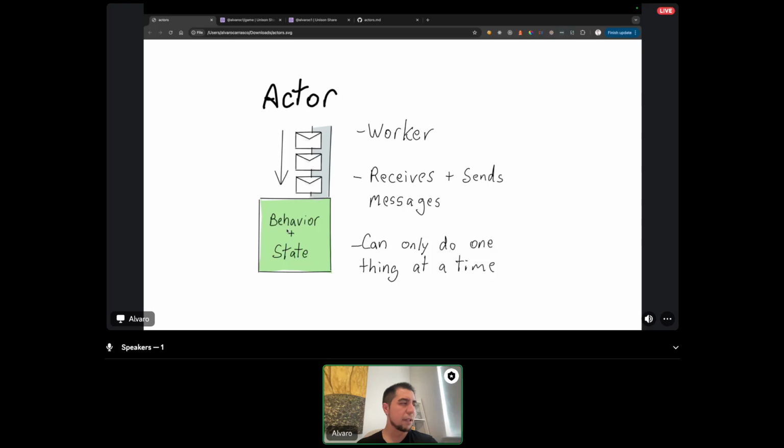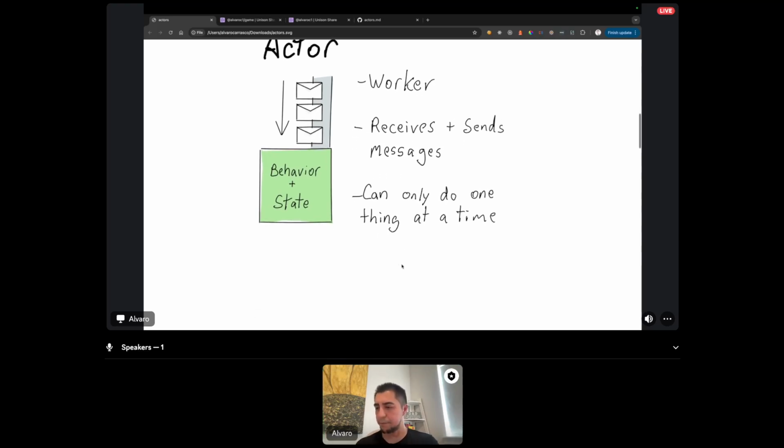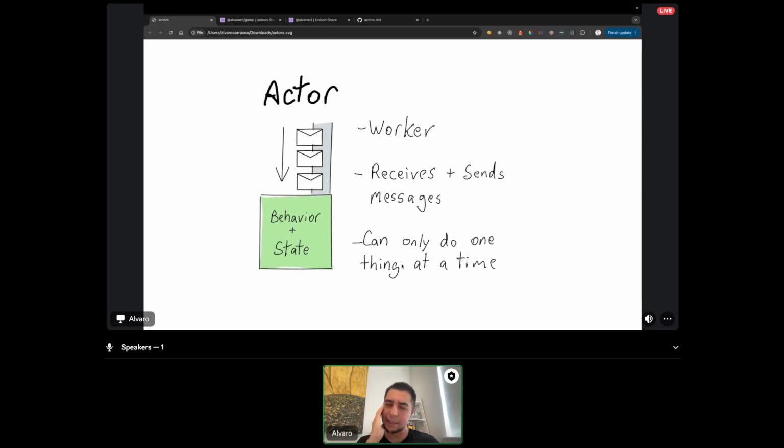An actor is made up of a description of its behavior, or the instructions that the actor follows, and the state while it's running. And based on the messages that it decides to process, it can decide to change its state or even change its behavior. Another nice thing is that this model fits naturally with how a lot of things in the real world work. So it makes for a very nice way of simulating real things.